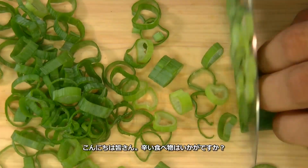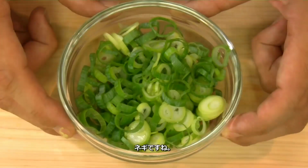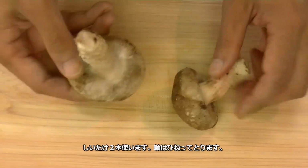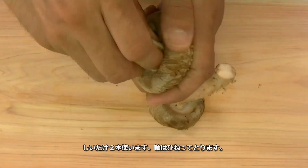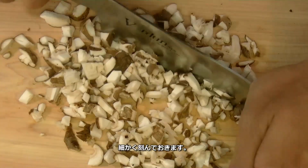Hey everyone, you guys ready for spicy today? This is green onion, shiitake mushroom. Twist the stem and remove it. Chop it into small pieces.